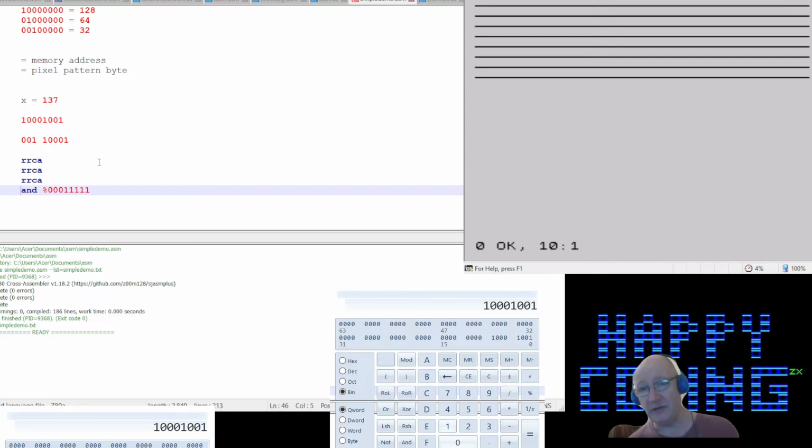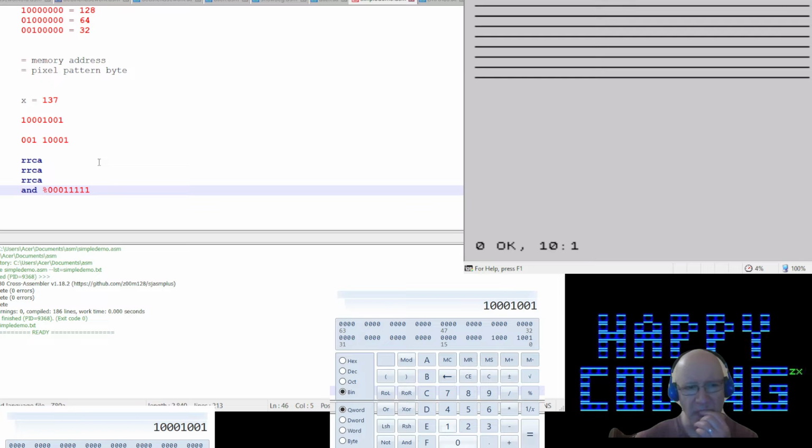And that would tell you, from 0 to 255, then you divide by 8, that's going to give you a number from 0 to 31, right? We're only doing the 3 rotates because we're taking 137 up to 140, yeah?